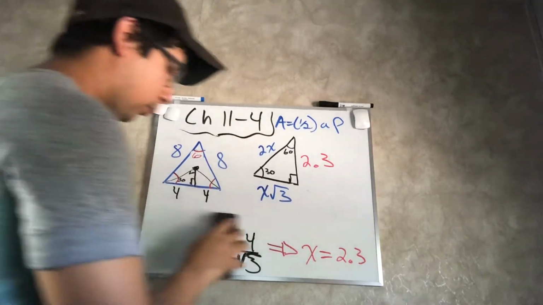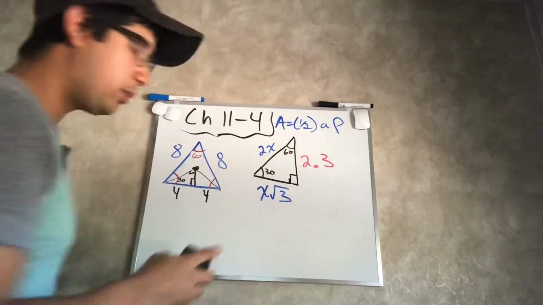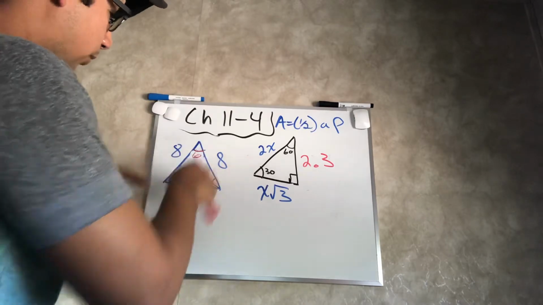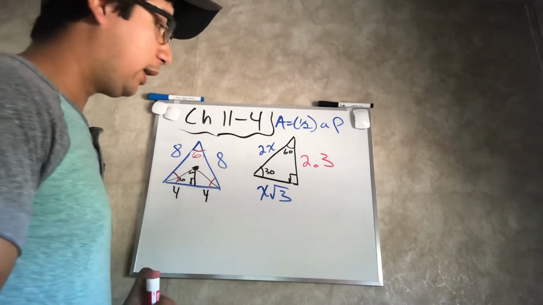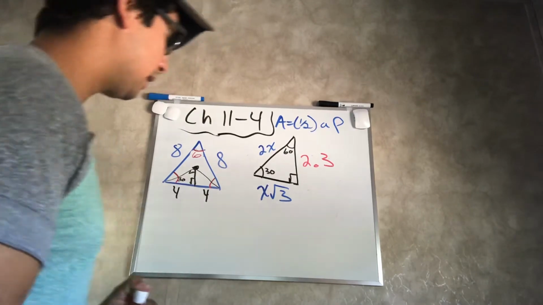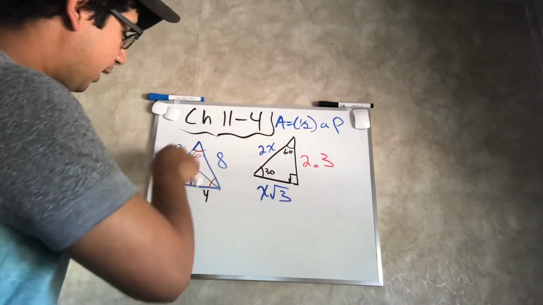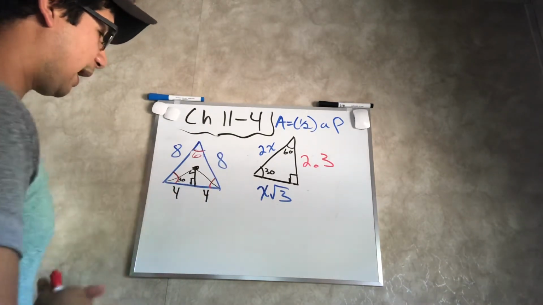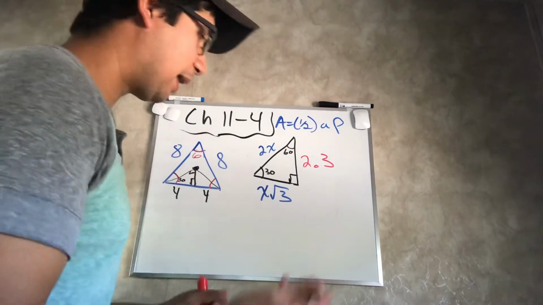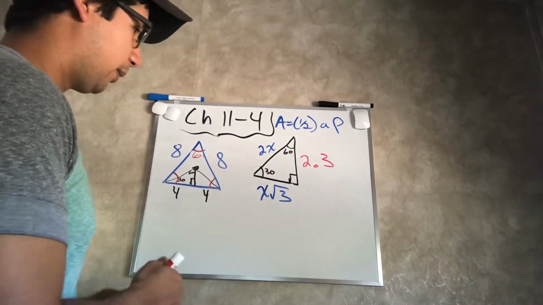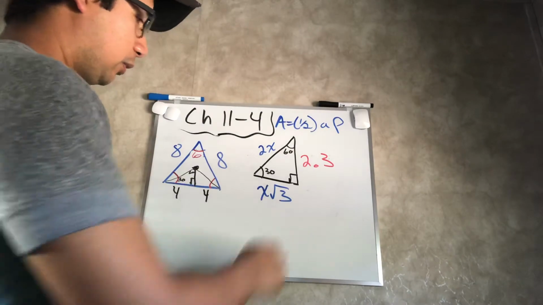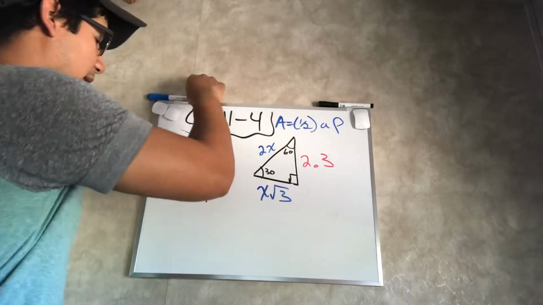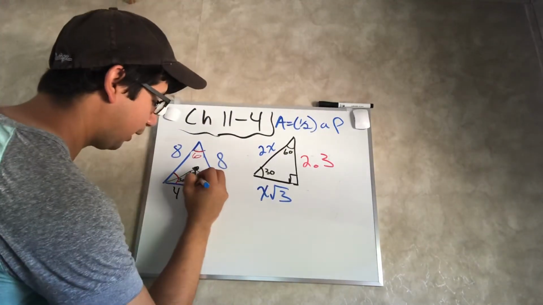For other irregular shapes, all you have to do is add up all the angles and divide by how many sides it has, how many angles it has, I'm sorry. In this case, the total number was 180. We divided that by 3, and then we just cut that angle in half. After that, just do your magic and you should be able to find your apothem. So this number right there, 2.3, is my A.